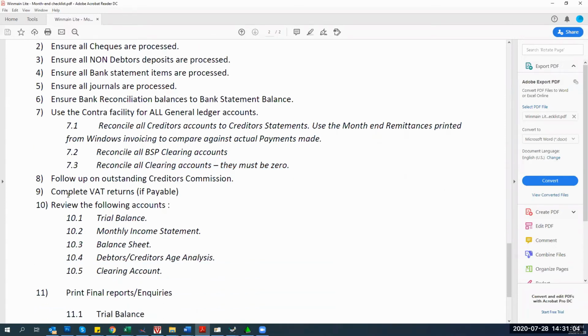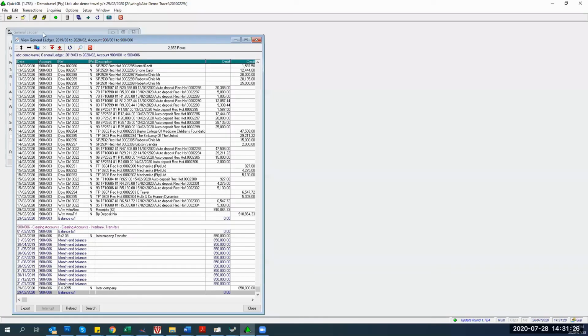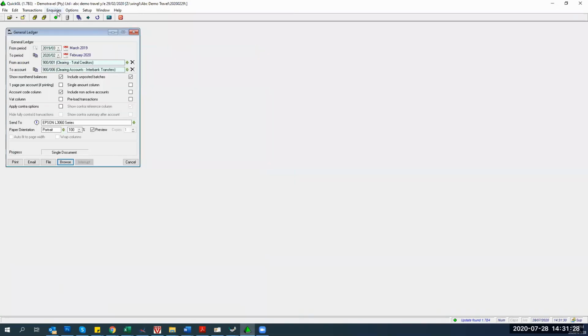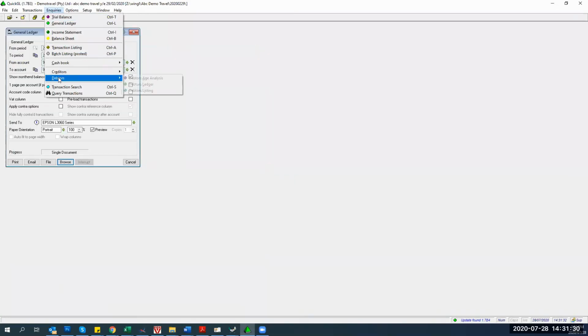VAT returns, you've all attended the VAT returns, so I'm not going to go into VAT returns. Follow up on outstanding creditors commissions. It all depends, again, on our previous sessions, whether you have referral debtors activated, not creditors, sorry. If you have your referral debtors activated, then you can quite simply, in the GL, print a debtors age analysis because they'll lie there.